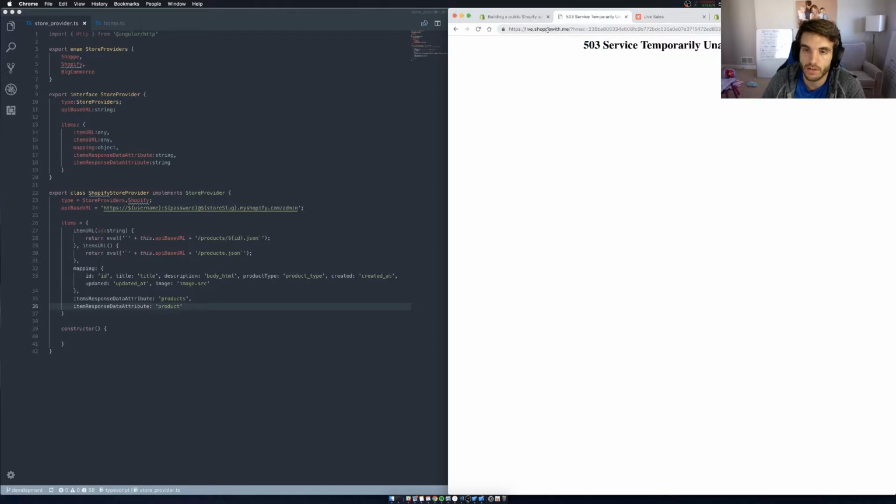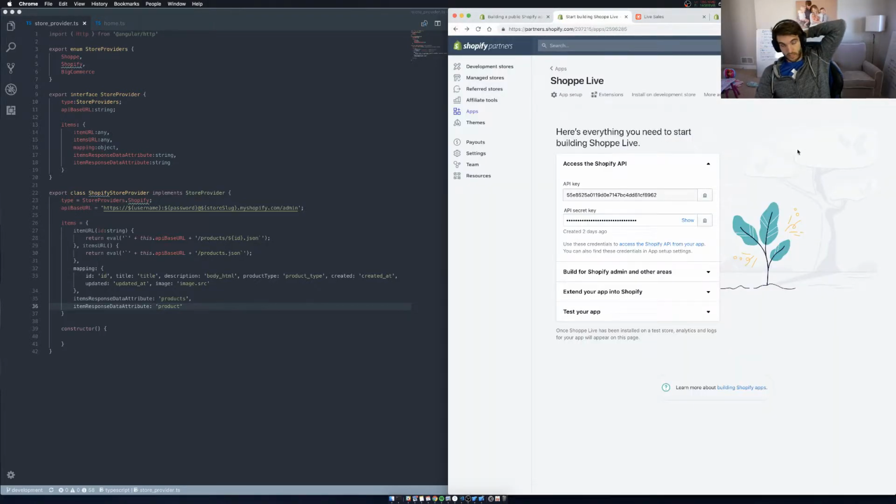So it tried to go to the URL that I provided for the app, because you have to provide a URL, but we don't have anything set up there to handle the exchange of the access token for a code, and then we need to exchange that for a permanent access token, just like all the other OAuth services. So yeah, we gotta do that. So anyways, that's where we're at.